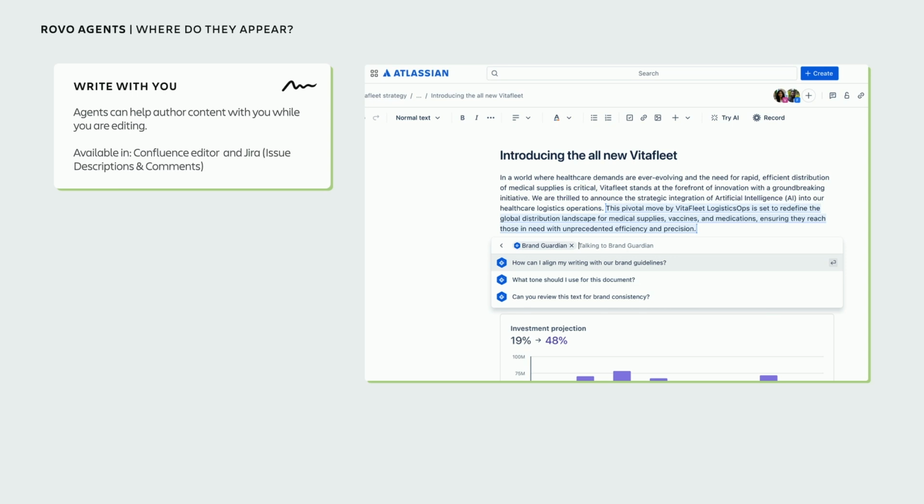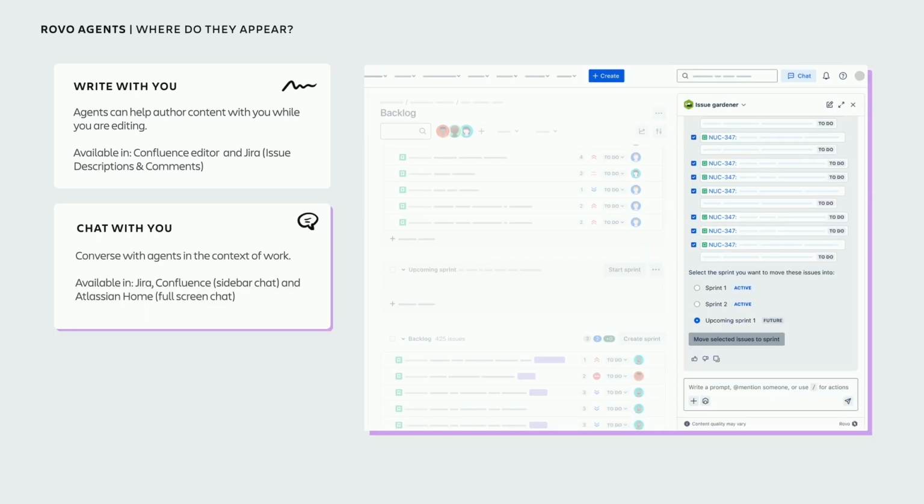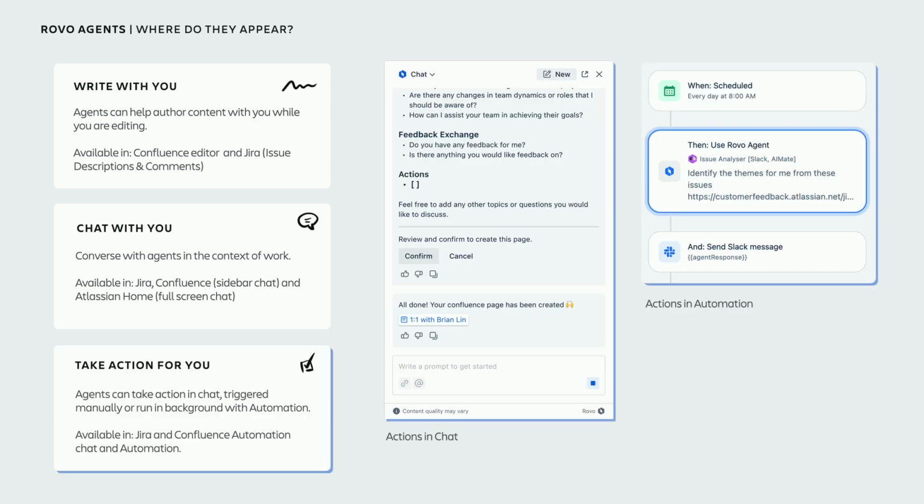So in this editor experience, you can bring in agents inside. And then it also can chat with it, right? So I can invite it into this right rail experience, or we also have full screen, and you can ask questions, you can draft content, you can do actions, you can do all of this from this sort of assistant side panel. And then lastly, this is Sharif and my favorite, is automations, right?